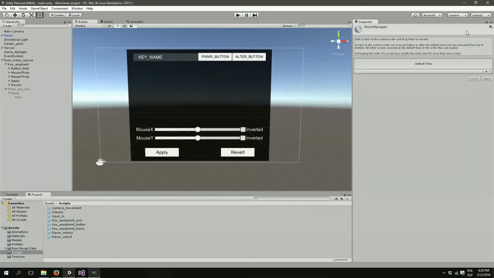So we go here into execution order. Let's add input manager. Now let's add key assignment menu. Input manager, I will make it here, make it 100. Okay, now let's start.